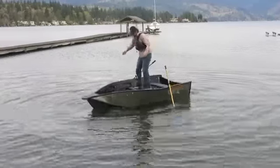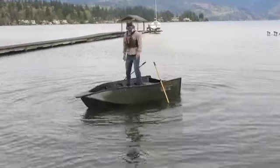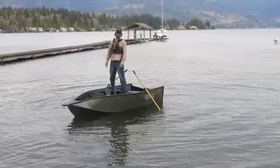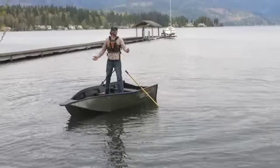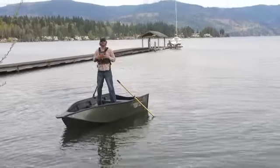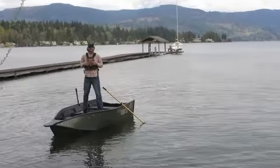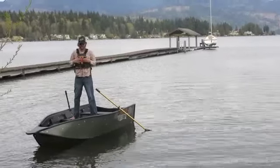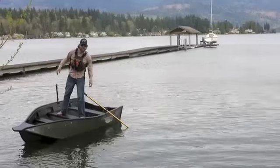This is just a 10-foot Porta-Bote. You can actually fly cast from your seats. Very stable, very safe. They can't sink. About 300 pounds of positive flotation with a Porta-Bote. No matter if you flip your boat over, you pretty much always get back to shore. Keep that in mind. Pretty awesome safety feature.